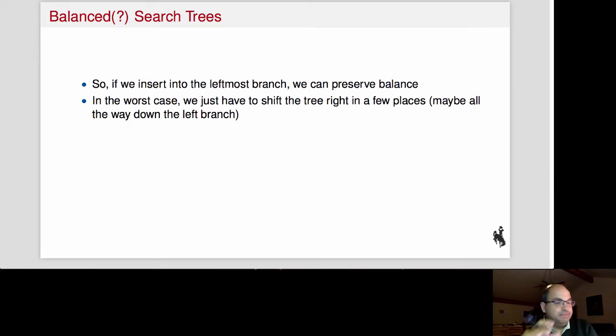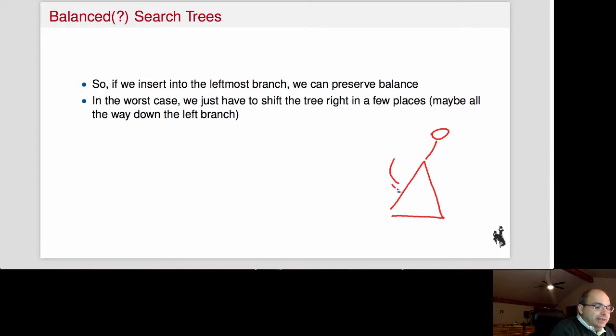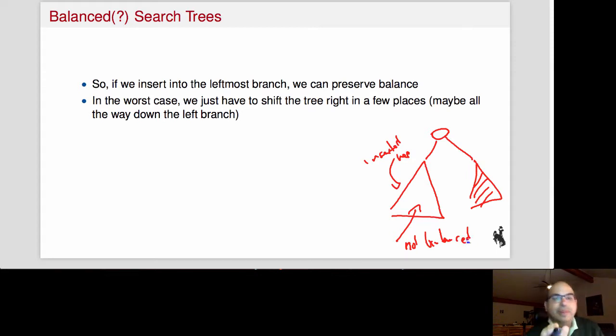Now what happens in general, okay, and here's what I mean. I only looked at the root, but this is a huge subtree, and this is where I inserted it. I don't have to worry about this branch here. That one's okay. But this guy could actually be not balanced. Now let me be very clear. It is balanced at the root after we do that shifting, okay? But what about the actual subtree, right? Because when I inserted it into the subtree, I kept going down the left-hand side, and so that whole subtree could have been tilting to the left too much.